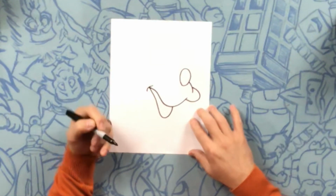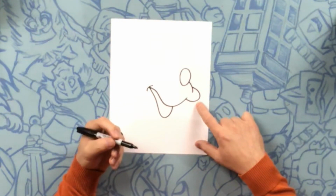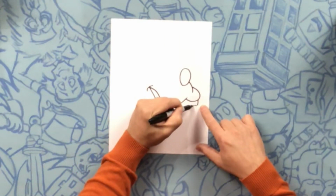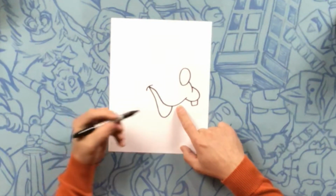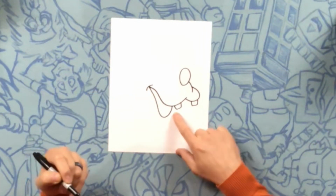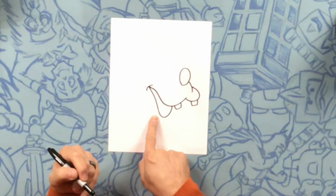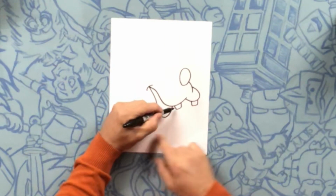Perfect. Now on this outside, we're going to do kind of like a square, but it's not going to have sharp corners. And that's going to be his tooth. And again, another tooth here. It's like a square with not sharp corners. Good. Now next, right underneath here to about maybe to there, we're going to do a thin line that's going to be his front lip, bottom lip.